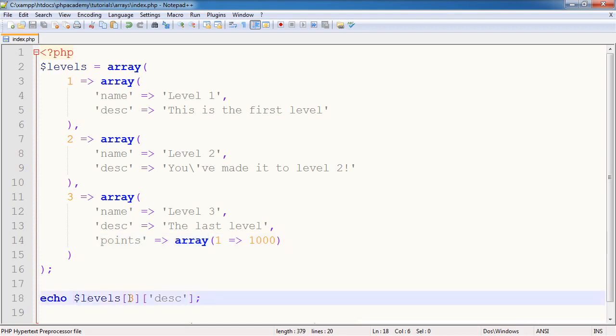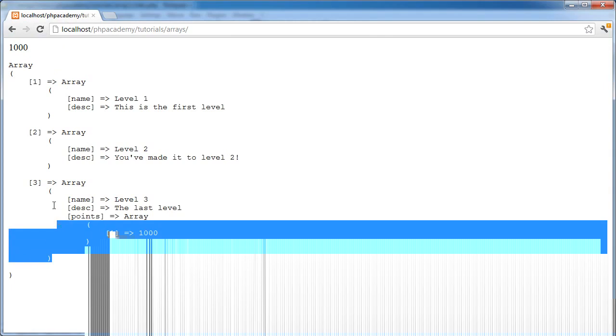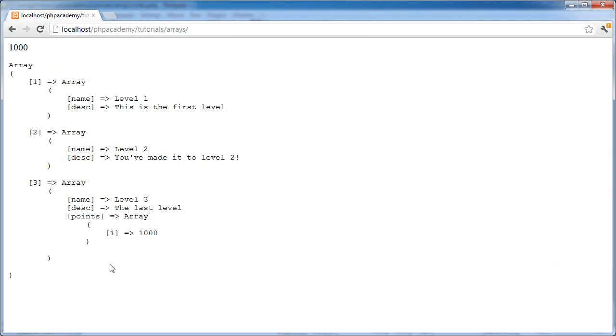So if we wanted to access level 3's points 1, whatever that means, we can access levels 3 points 1, and that will output 1,000. So let's go ahead and take a look at that. So we've got 1,000. You'll also notice that this has updated because I'm still printing out the overall structure of the array, so you can see that happening there.